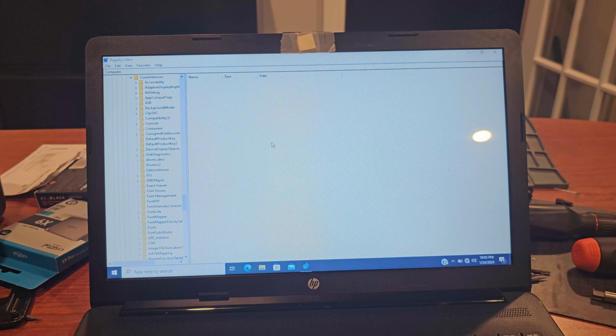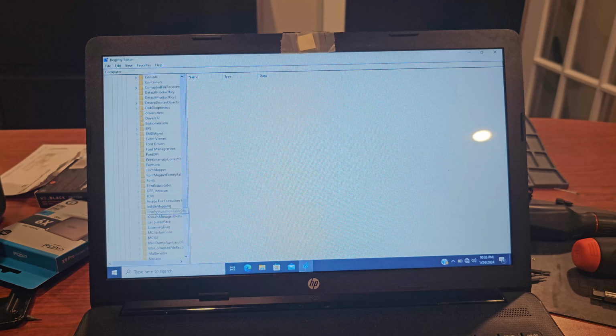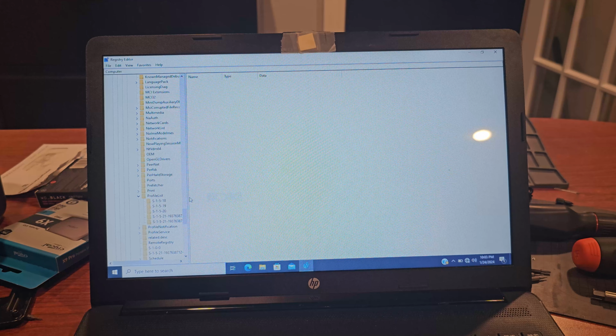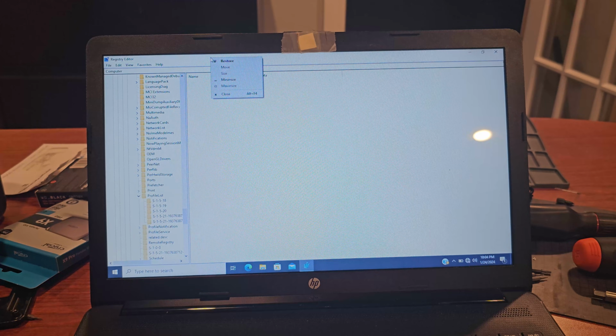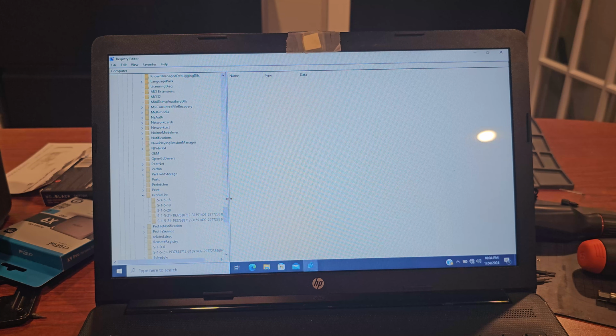Get rid of this OneDrive junk. Okay. Windows NT, CurrentVersion, and then ProfileList. And this is really annoying. Stupid OneDrive. ProfileList. Here we go. Okay. So here's what happens. Sorry, guys. The mouse is a little sticky too. Not trying to right click. Literally not trying to right click. Come on. Trying to create a video here. We'll drag this out a little further.